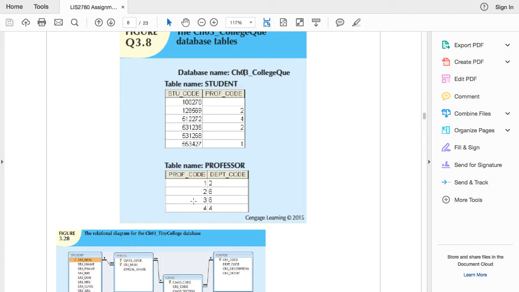And also this professor code 3 does not appear anywhere in the foreign key column of the student table, which means some professor may not advise any student, right? Otherwise this professor code 3 must also appear in at least one cell.